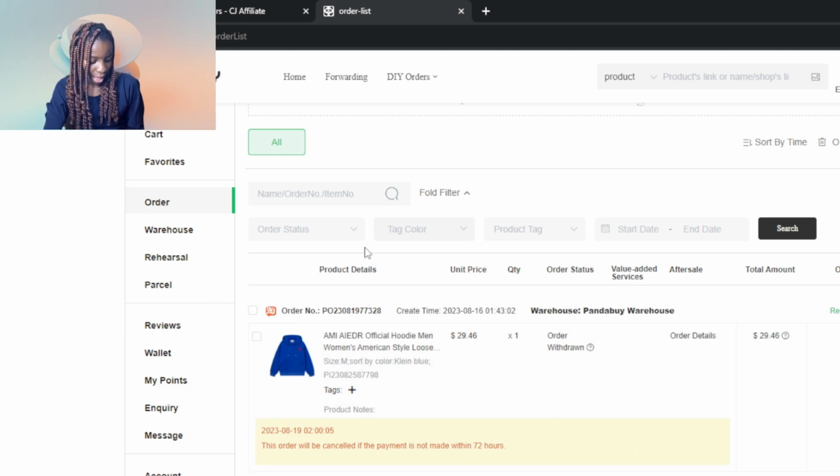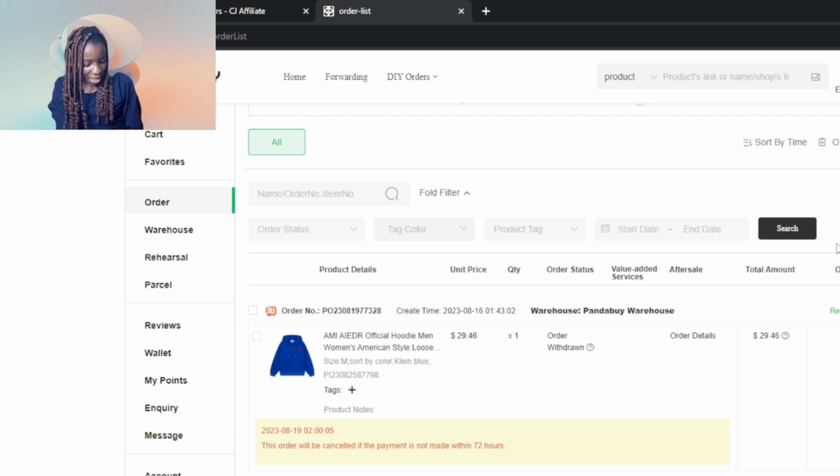So right there beside the order, I'm not going to use this because this is not a completed order, but once you've completed the order, it's just going to be placed like this, but then there are going to be different options. So at the extreme right corner of that order, you're going to find the cancel order button. So go ahead and click on cancel order.